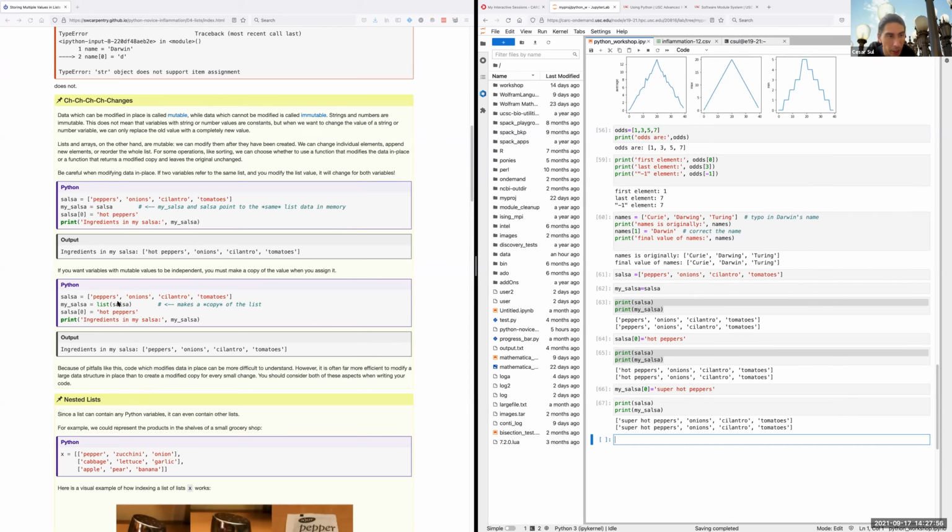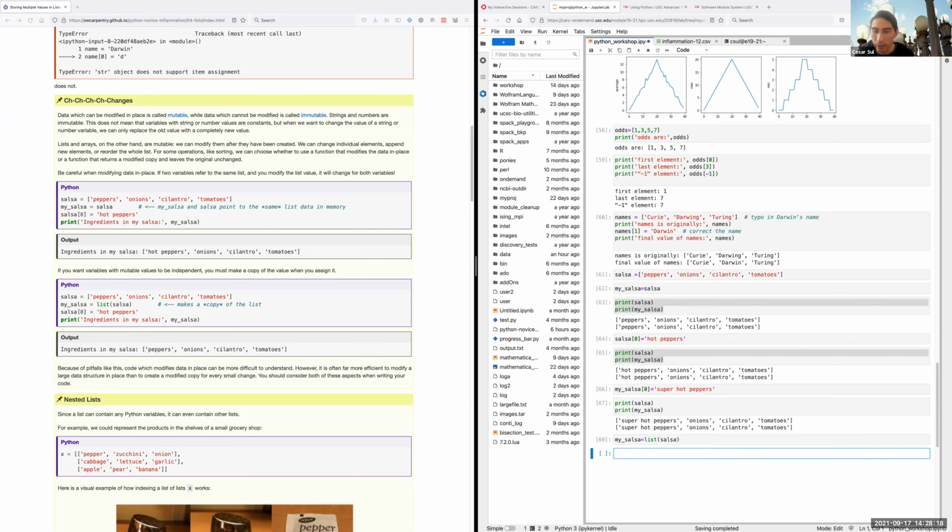And they're saying, if you want them to be independent and not affect each other, you can do this syntax here. my_salsa equals list(salsa), and this will create a duplicate.